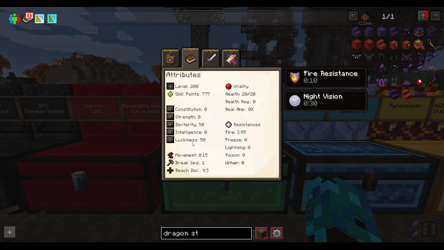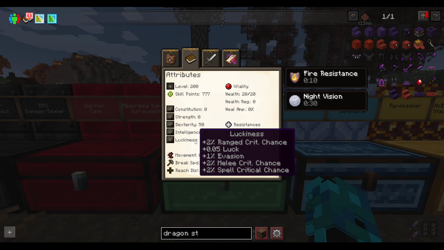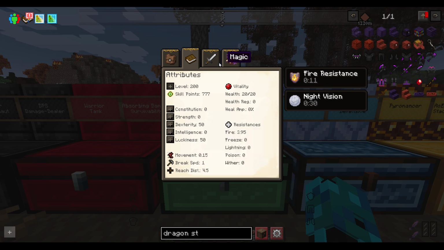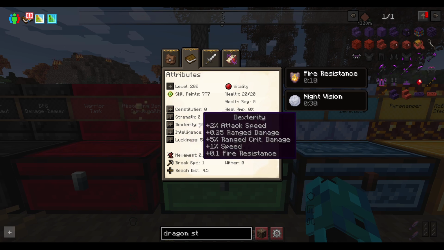So just like the last video, you're going to get 50 luckiness. And then, of course, there's a cap on luckiness. You know, that crit chance that you get from luckiness, it counts for all the builds. So you get all the crit chance from that, which includes ranged. But as you level up in luckiness, you're going to get less and less crit chance per point. So the max that you're going to be getting from leveling specifically is going to be 63.4%.